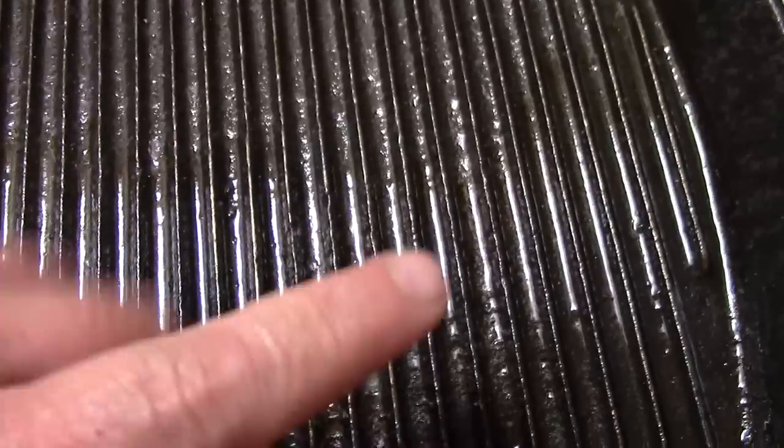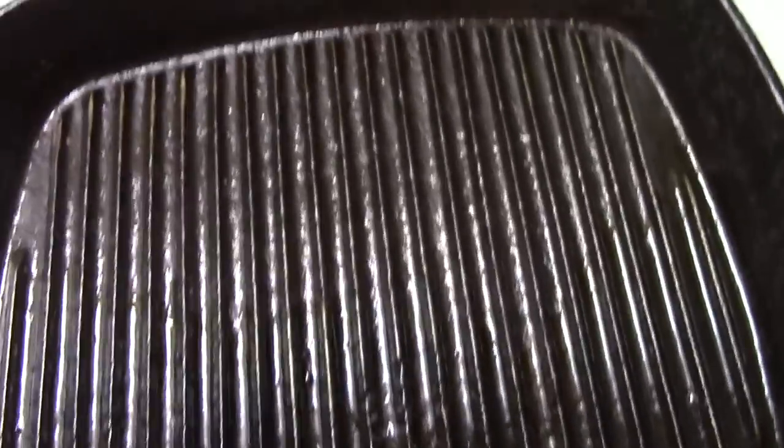And there it is. Now it looks wet but it's not — you bake this until it gets tacky, and then you bake it until it's no longer tacky. That looks like brand new, doesn't it? Not beautiful? This is the missus of Both Before Our Half Acre Homestead saying: just because it's rusty or even pitted with rust doesn't mean you can't bring your cast iron back. Take care, bye bye.